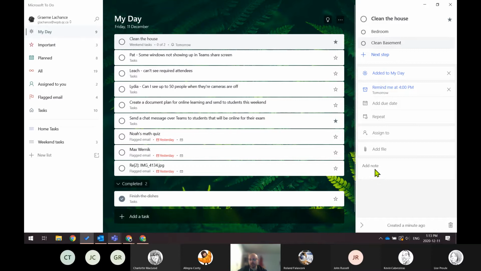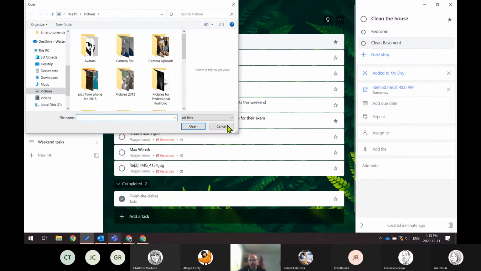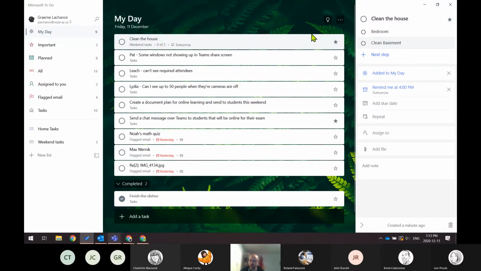You can also add little specific notes. So often if I'm planning to record a new video for our YouTube channel, I might say record video on Microsoft To Do. And then as I'm thinking through the task that I want to get done, I might write myself a little note, like, oh, make sure to mention this, into the little notes feature here. And last but not least, if there's a file that I want to add, I can add that too. So it's not just a basic to-do app. There's a lot to this, which is really, really cool.